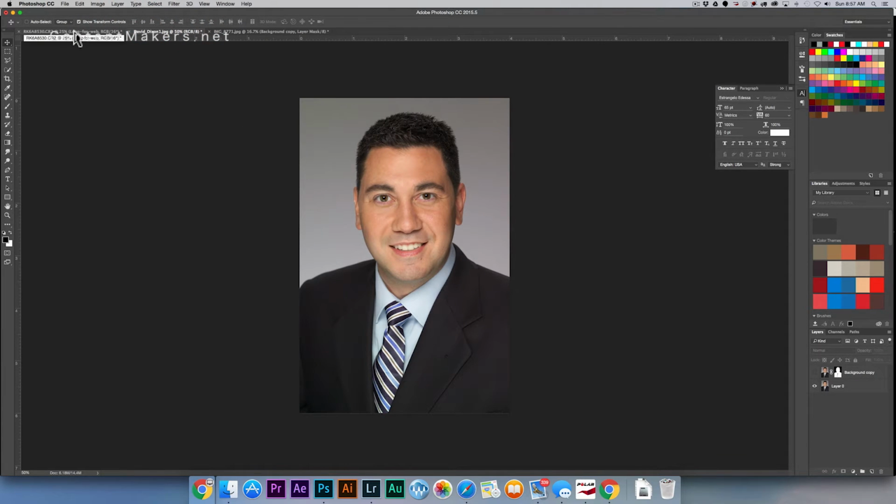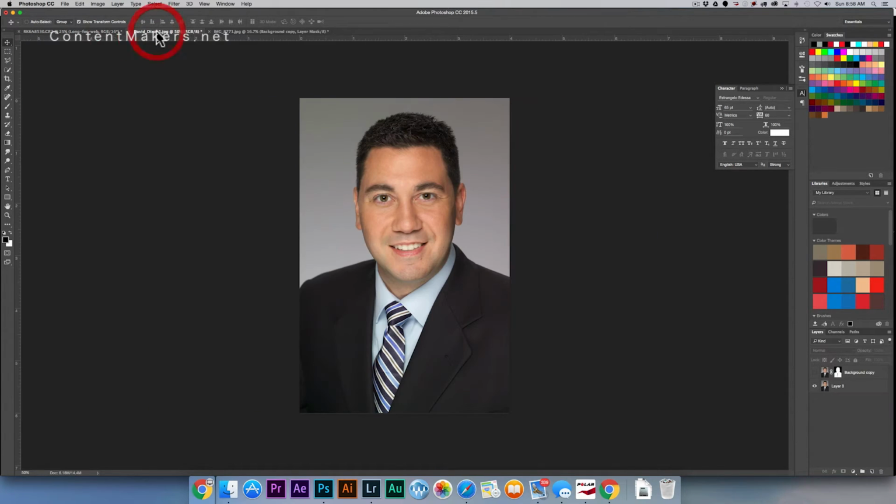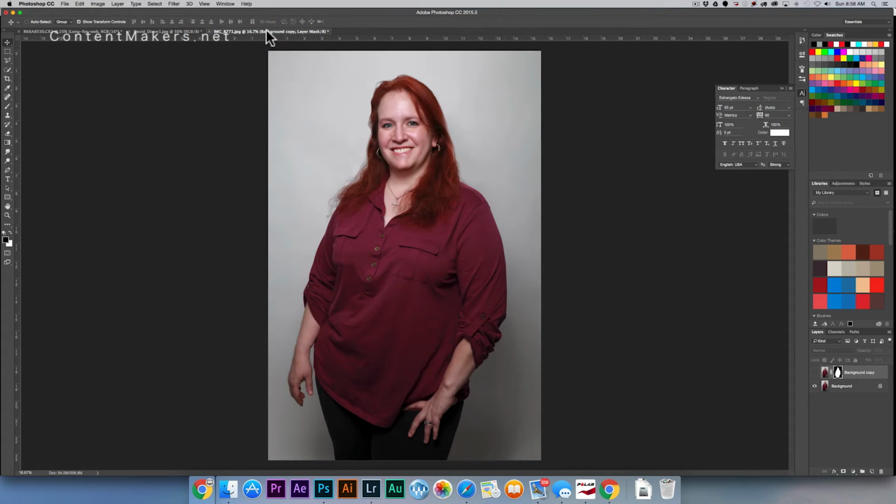He is a client, and this is his listing, and I wanted to show this because I wanted you to see two approaches. He and I have already talked about the fact that if he ever gets a chance to get a more full shot, he should take advantage of that whenever he goes back to the photographer that he hires to do his photos, because that's just going to give you more options, and you're getting ready to see why. Right here, if you look, his shoulders are completely cut off, and this is a typical picture. But if you were to have that same photographer give you more to work with.